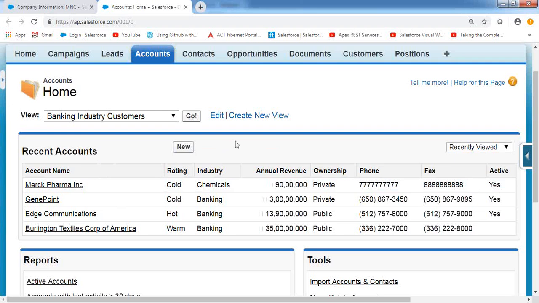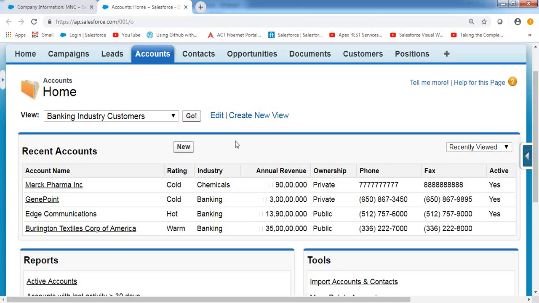Now you can raise a question: sir, for example, my business is spread across multiple countries. We have a branch in US, in India, in Japan, in China, and in the Middle East also. It's an MNC, a multinational company. We have branches in multiple countries, and in every country we have different currencies.